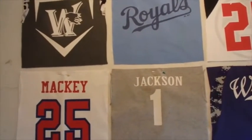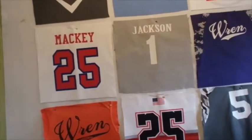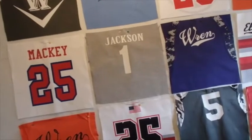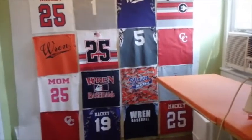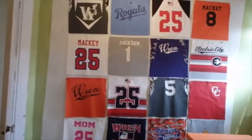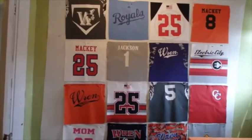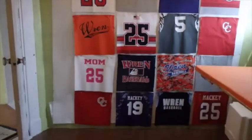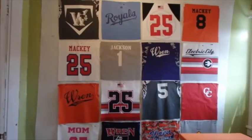Once I get them squared, I will be cutting, I don't know, maybe 1.5. Don't think I need 2.5-inch strips. I have some solid navy blue that I will be putting in between the blocks and actually bordering top, bottom, and sides. And then I'm going to find another fabric, hopefully baseball related, to do a border and to do the back. So that's kind of the plan. So I'll come back when I figure out how I'm going to square them up.